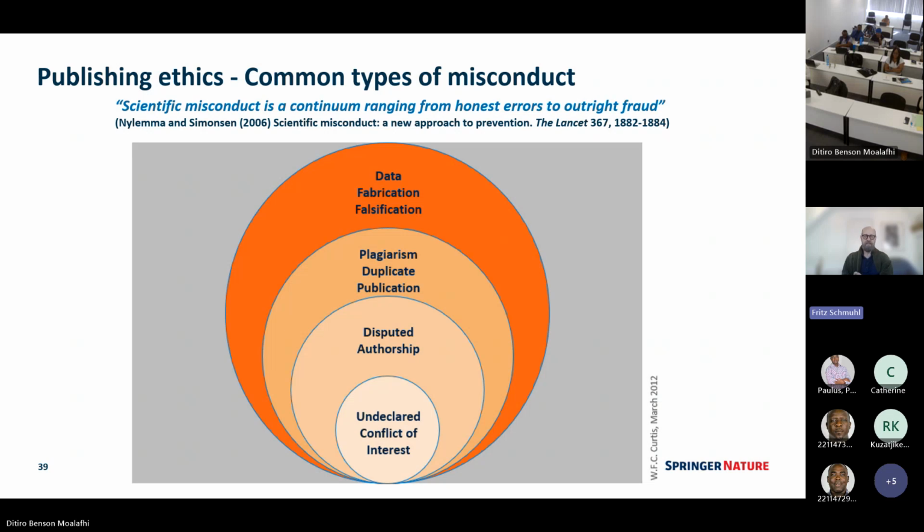But crucially, they don't cite where the data came from, where the findings came from. They just plug the data or the findings as is into the new article. There's a term for that, and the term, unsurprisingly, is self-plagiarism. So you plagiarize your own content, your own research, but you don't tell a reader, you don't tell an editor-in-chief, you don't tell a reviewer where you got the data from.